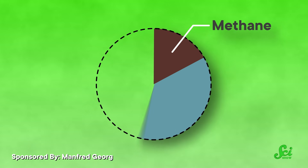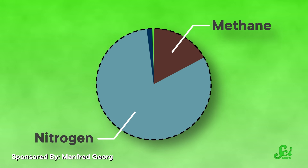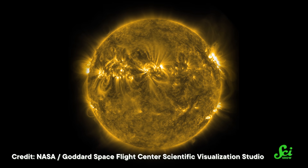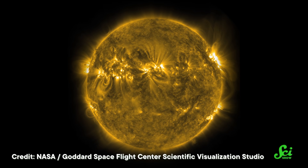That caught the attention of some chemists from the University of Kansas, who brought a few samples back to the lab. As it turned out, the well wasn't spewing out much methane, but it was emitting a heck of a lot of nitrogen, and yes, some helium as well. Before that discovery, the only place we knew had ample supplies of helium was the sun.